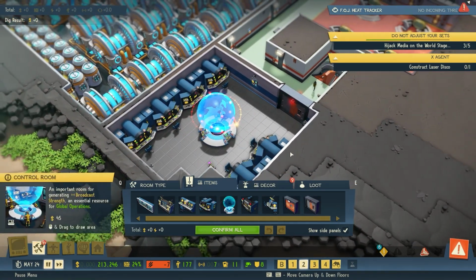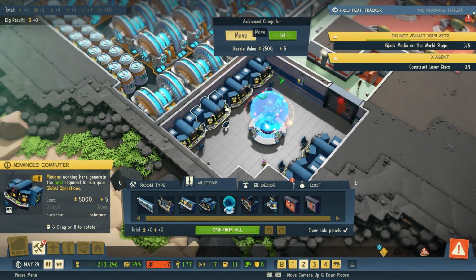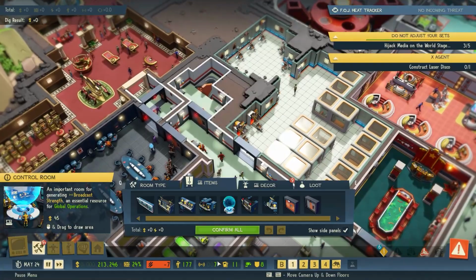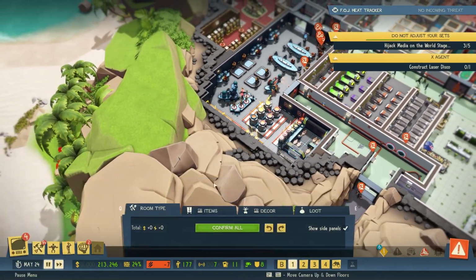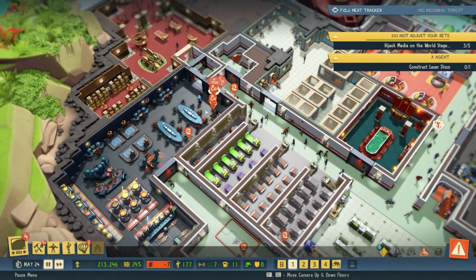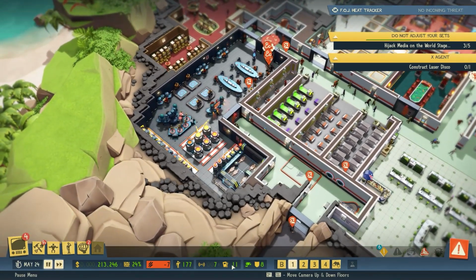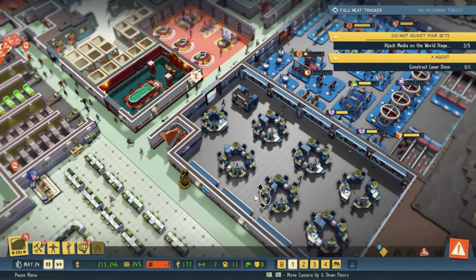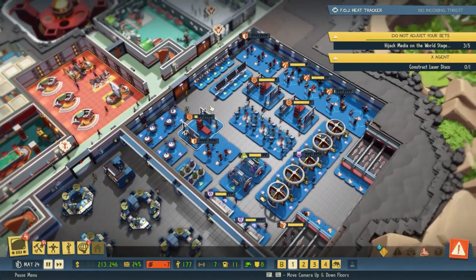That globe there is so cool. But these are not getting used, these advanced computers, which is a bit of a shame. But yeah, we'll go ahead and see what we can retrofit. We have very poor intel, but hopefully we'll get more when we interrogate these guys. We have only 7 broadcast strength, but that's actually okay, I guess, considering what we have.